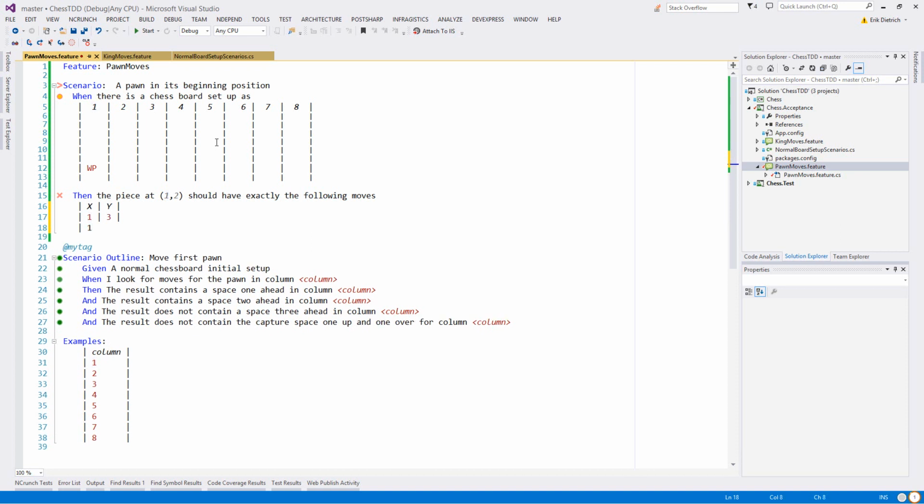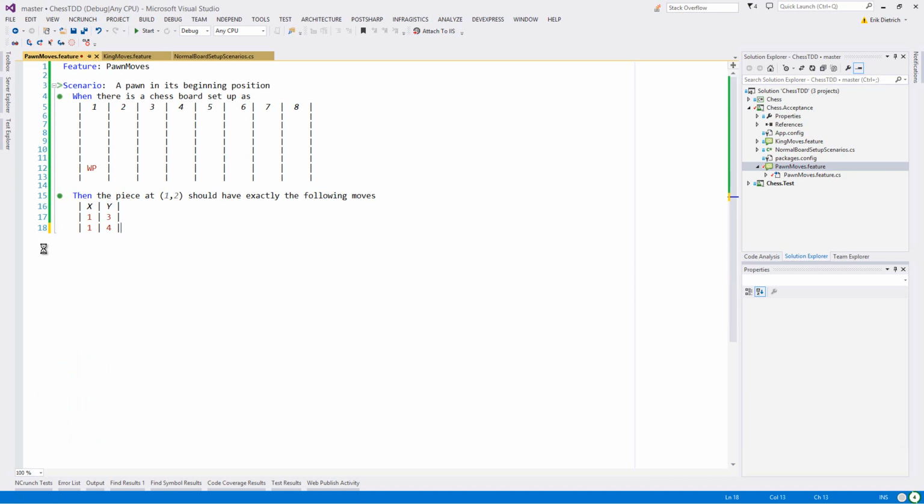So for now, I'm able to duplicate pretty well what I wanted to do with my original scenario. Here, I'm saying, okay, for this one pawn that you see on the board, it's the pawn's first move, so the pawn should be able to go forward one or forward two. And as you can see, if you look at these two things side by side, it's a lot more concise this way. I think this is pretty great compared to what I was doing before.